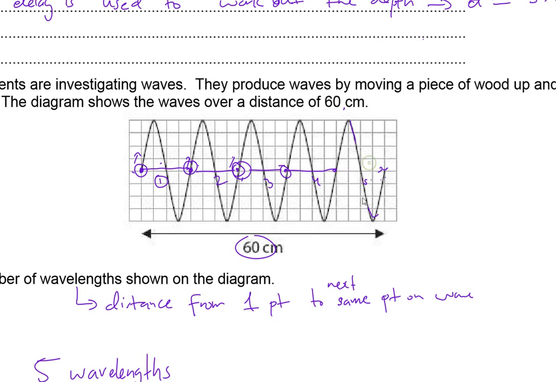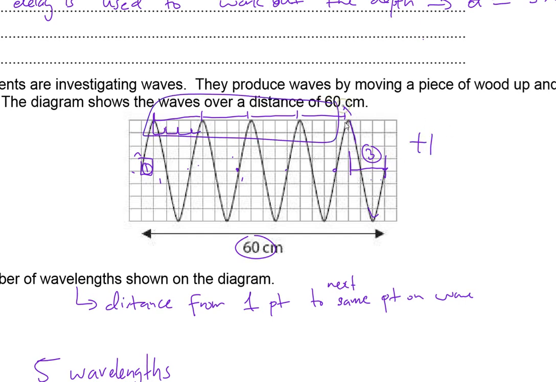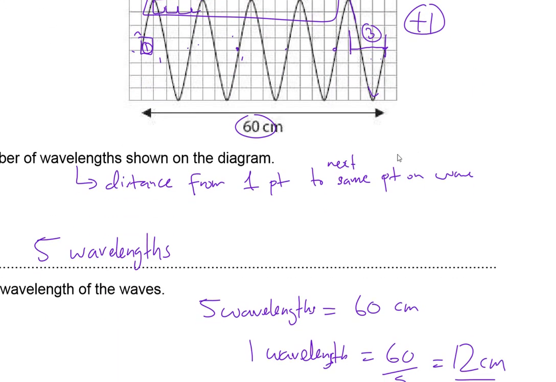Alright, now if you're still stuck on this one, let me show you another way to work this out as well, if you can't clearly see. So we've got one peak to the next peak. That's 1, 2, 3, 4. Now look at that. There's 1 square, 2 squares, 3 squares, 4 squares. So from here to here, we have 3 squares, and then we have 1 square left over. So therefore we have an extra 1. So this is 4 wavelengths, 4 peaks to peaks plus 1. So that's 5. So 5 wavelengths.